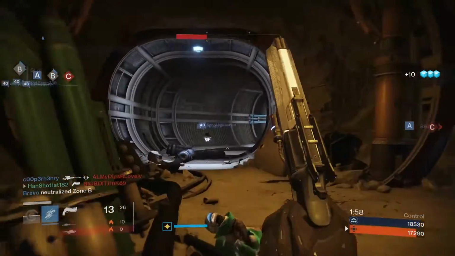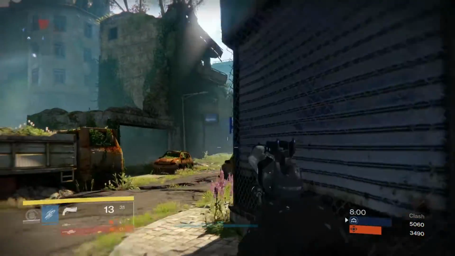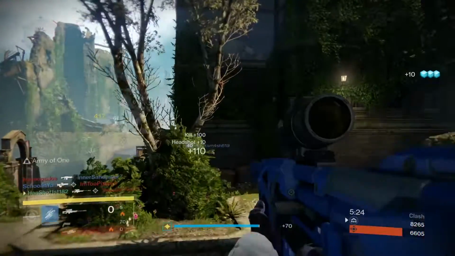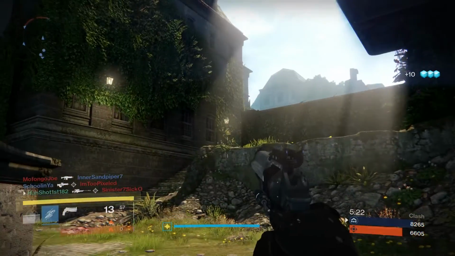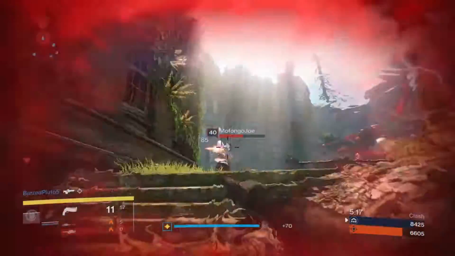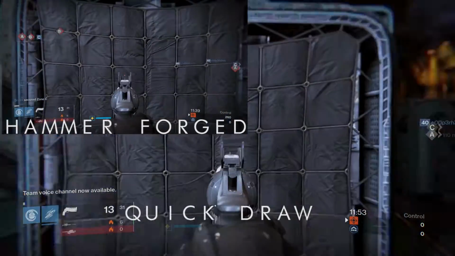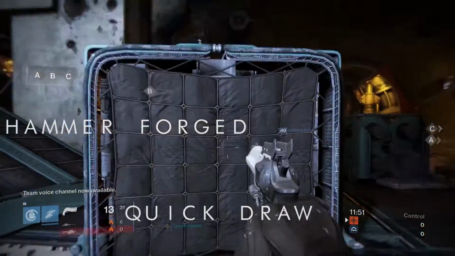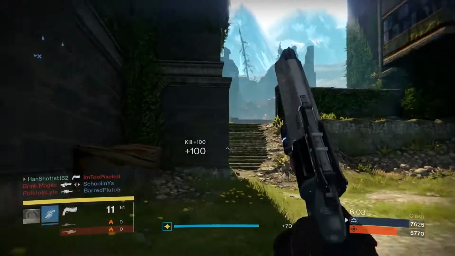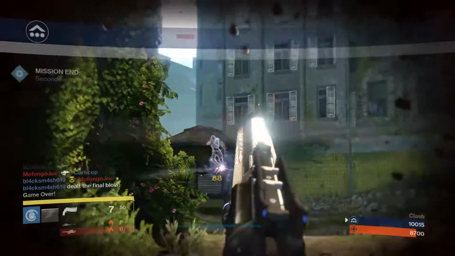Plus, range is what actually contributes to aim assist. So if you like aim assist, I would go with the ranged one over any of the other perks. But Quick Draw does have a noticeable increase in aiming down the sights compared to versions that aren't using Quick Draw. It does go a little bit faster. Right here you can see the aiming speed with Quick Draw active and the aiming speed with Hammer Forged active. You can see that the Quick Draw is definitely a little bit faster. However, I still prefer the extra bit of range over the faster aiming.